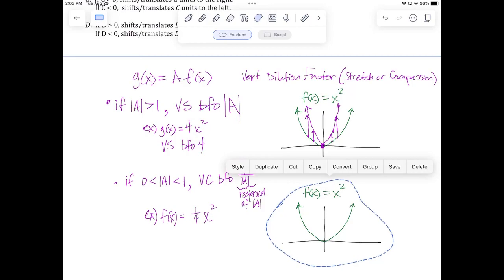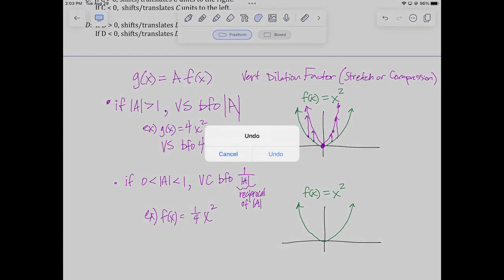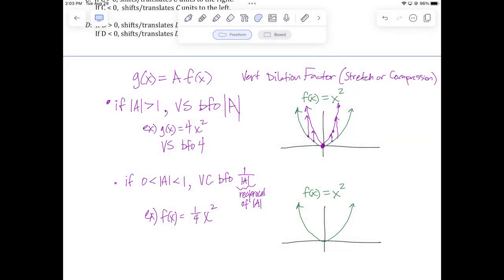You're going to take these x squared values that are in green, but before you plot them, before you put your new dots, what are you going to do to all the values? You're going to take 1/4 of them, which makes them smaller by a factor of what? Do we say smaller by a factor of 1/4 or smaller by a factor of 4? They're smaller by a factor of 4. It's like a vector. We interpret the direction. We're making it smaller by a factor of the reciprocal.